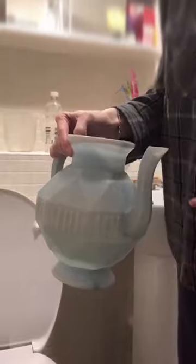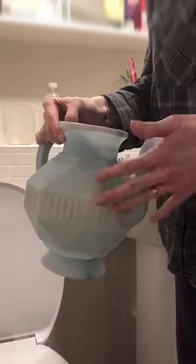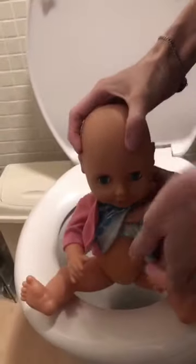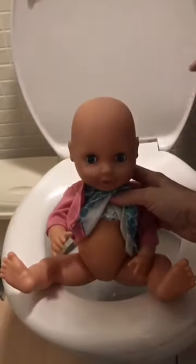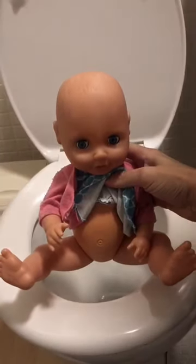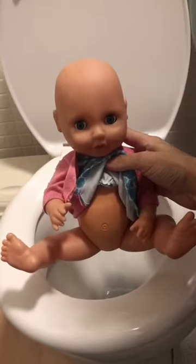Okay, so we're going to show you how to actually use a Lota. Imagine that this is your child or this is you. So it's our handy dandy little doll here who's having some trouble with their legs. Okay, so this is you or your child sitting on the toilet and they have just gone number one or they've had a wee.